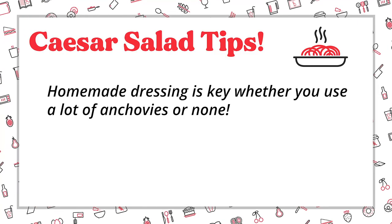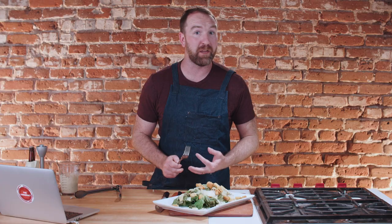So what did we learn today about Caesar salad? One of the most important things: make your own dressing — it really makes a big difference, it's a lot better than the store-bought stuff. At the same time, don't overdress your salad. All these dressings we made are super flavorful, so use a light touch. Cheese matters — buy really good Parmesan. There are only a few ingredients in this salad, so use the best you can find. The big question: anchovies or no anchovies? If you like anchovies, put them in. If you don't, be sure to add big flavor ingredients like Worcestershire sauce or red wine vinegar. Get creative — serve it whole, grill the lettuce, chop it up, make it your own.